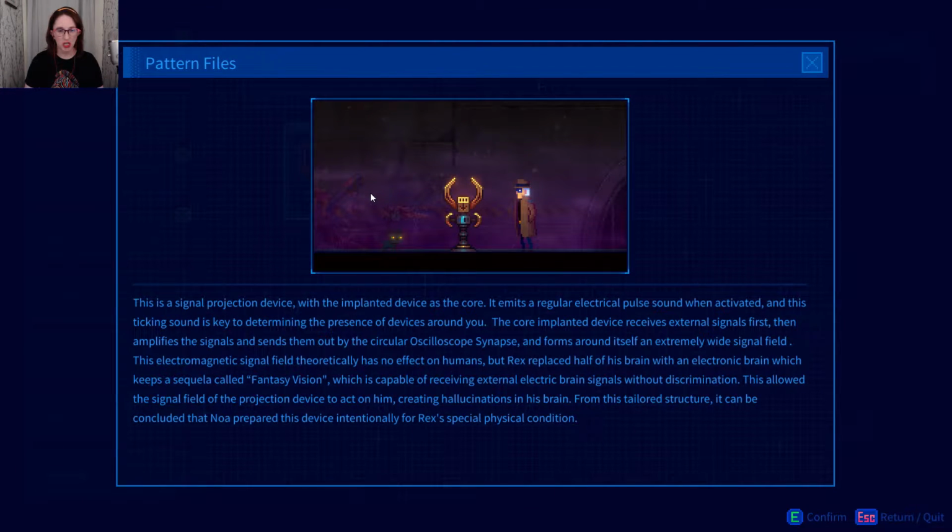This is a signal projection device with the implanted device as the core. It emits a regular electrical pulse sound when activated, and this ticking sound is key to determining the presence of devices around you.